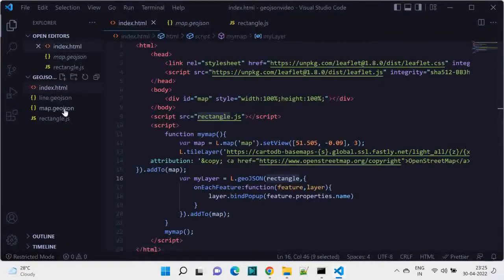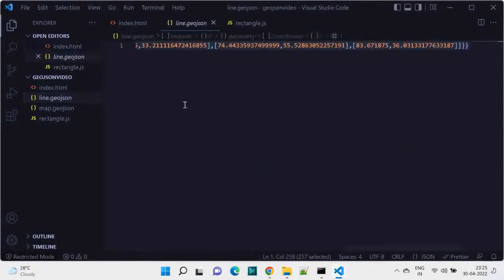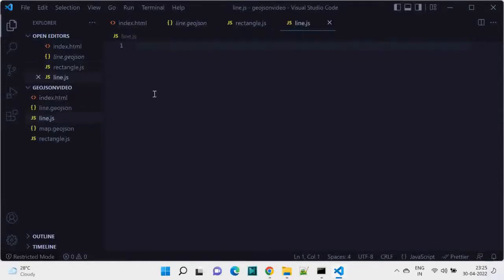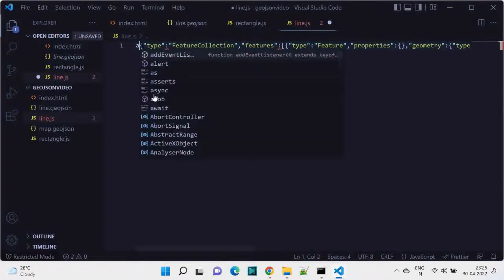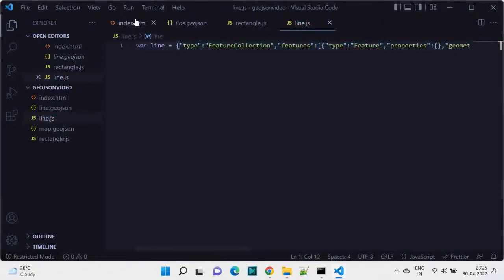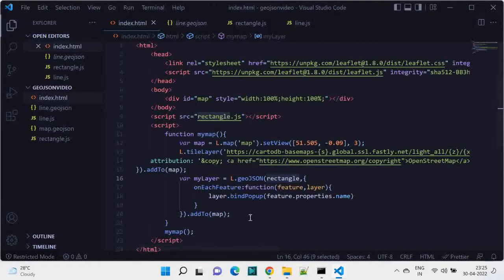Cut this, put it in my folder. So now we want to show that line also. So basically copy this and now put line.js, and here put this, and variable line equals this.